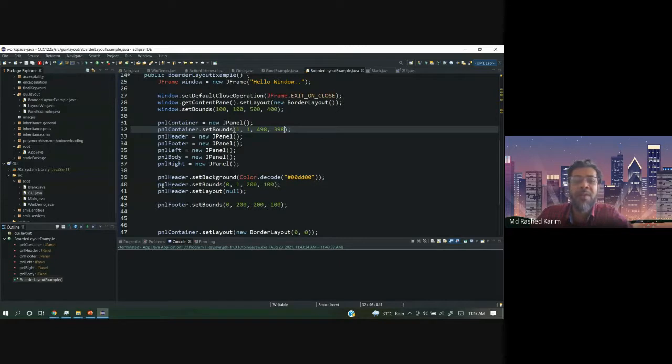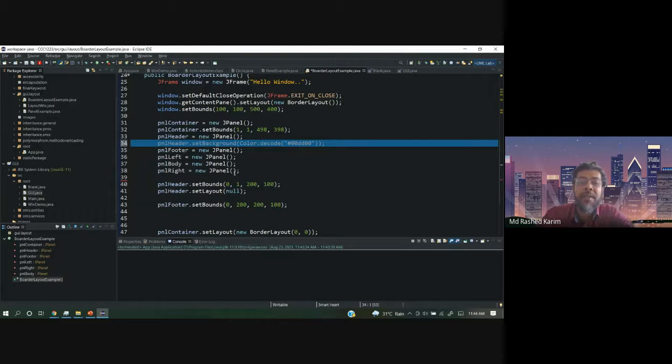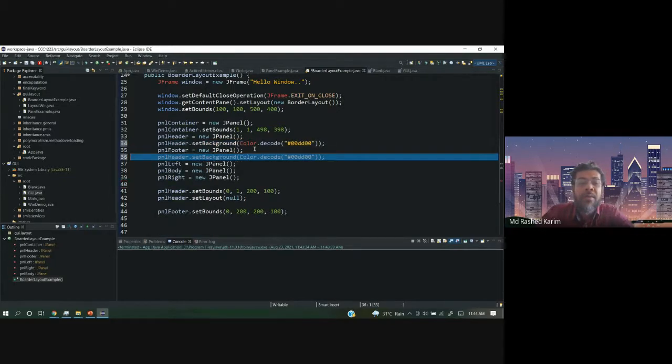One thing I can do, I just put it for each and every panel. For each and every panel, I need to copy.